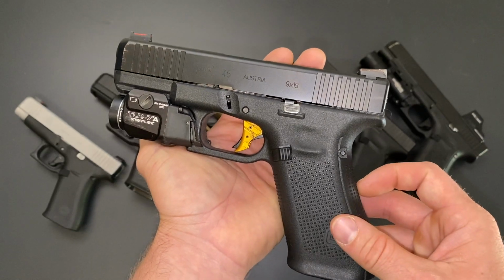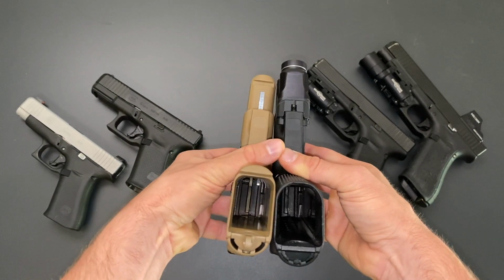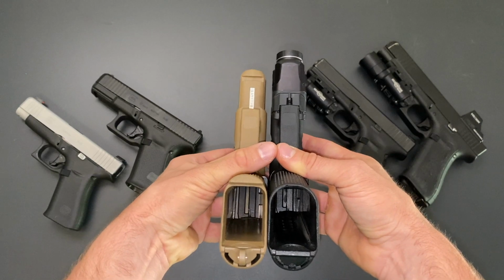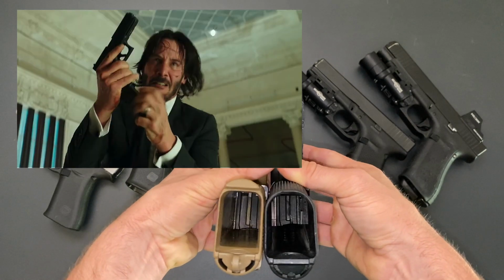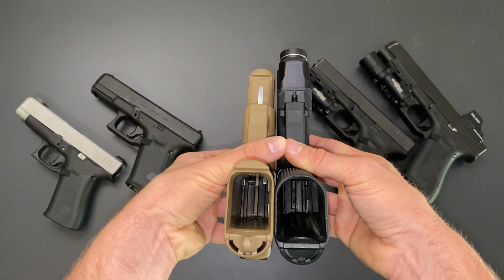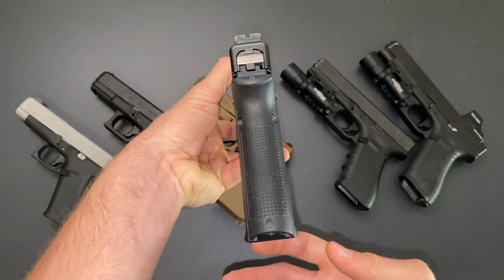For one, we can look at the very generous magwell. If you see it compared to the 19X, that magwell is freaking huge, okay? So not only are you able to run any generation of Glock mags in there, whether it's 4 or 5 doesn't matter, but it's simply easier to slam in fast reloads when you have a bigger magwell, right? A lot of guys actually put aftermarket magwells on these G45s. I don't think it even needs one. I mean, it's pretty generous. You can even see from the backside how it flares out and gives you a lot of extra space.